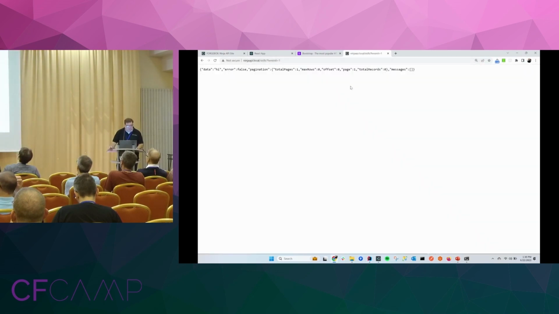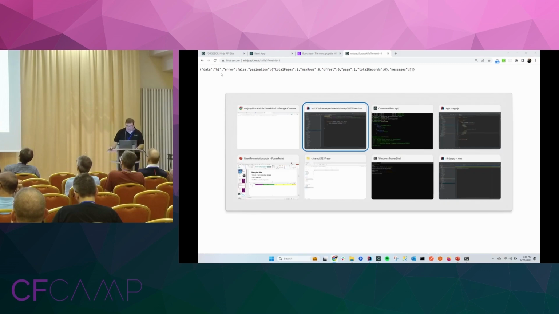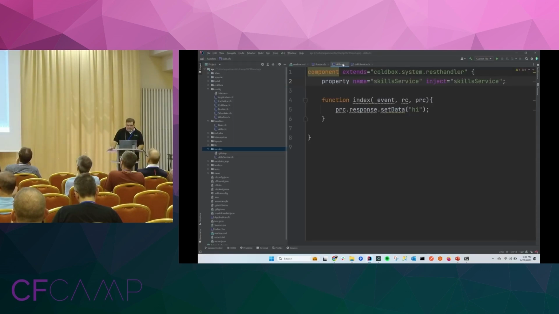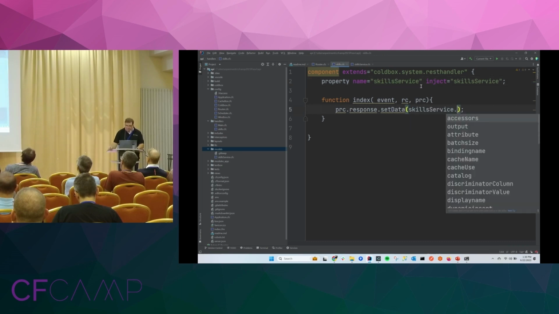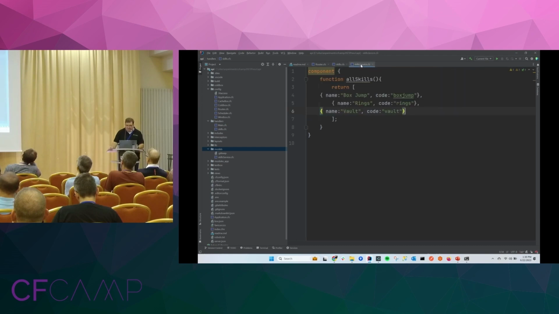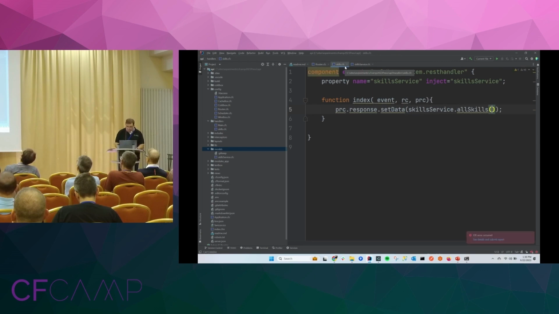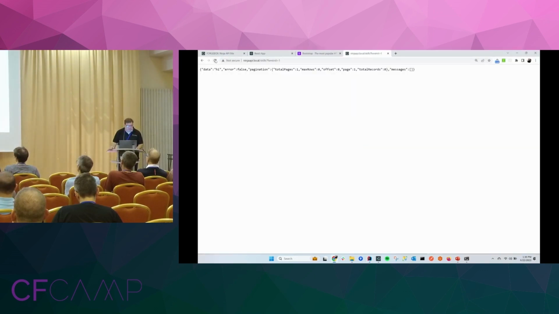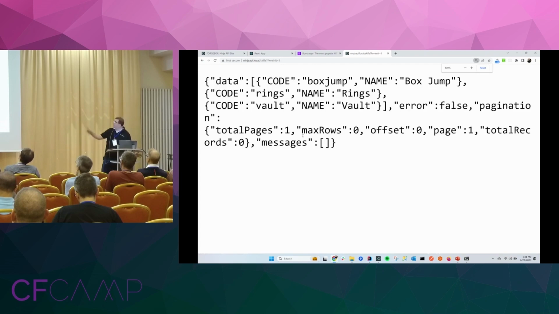Okay, here we go. Now, I'm still getting the old data because I haven't changed over to tell it to give me the new stuff yet. In my handler, I'm going to have this response. I'm going to give me skill service, which up here refers to my skill service model, and give me the results of all skills. There we go. Cool. Save. Let's re-init that, load it up. And now, notice in my data, as I zoom in, okay, now I got all my data back.